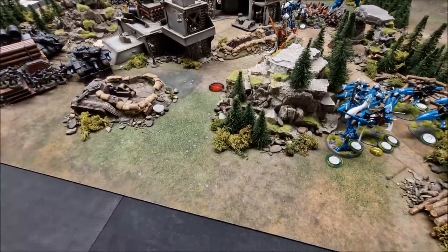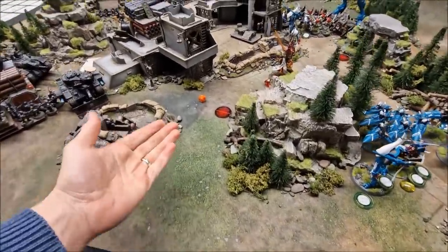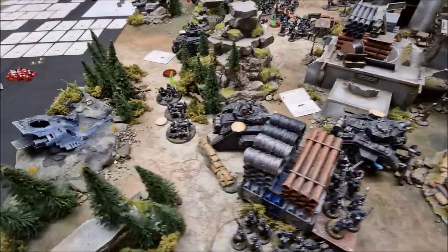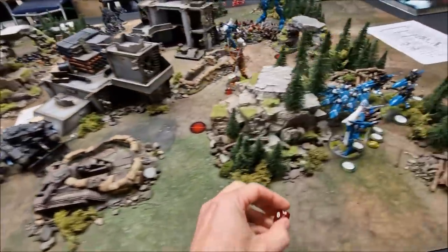So looking for a 4+. Come on, try and block some. God, goes through. So that's a wound taken, right? So we drop down to 8 wounds left. It's minus 1 damage.